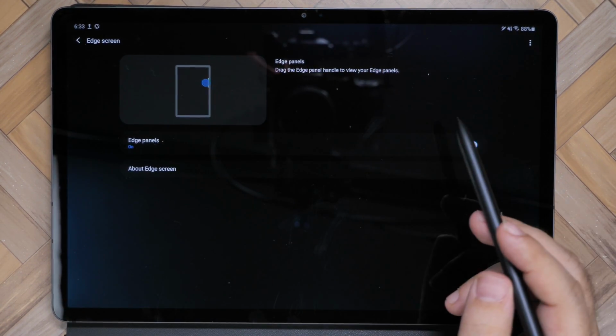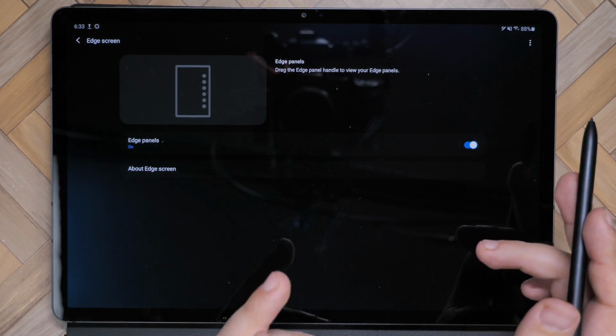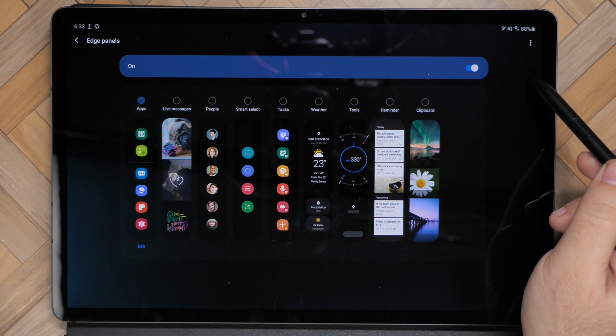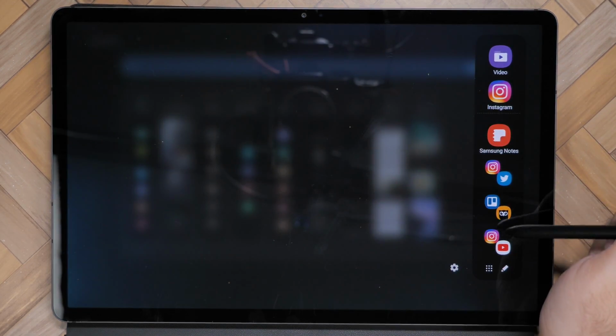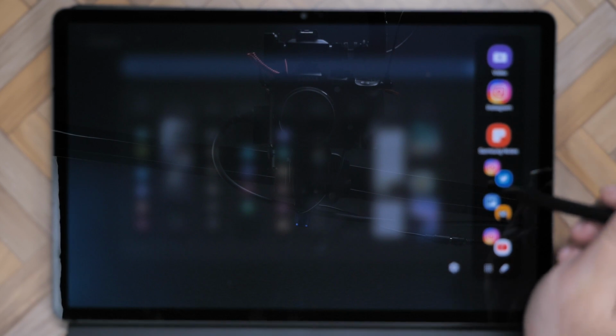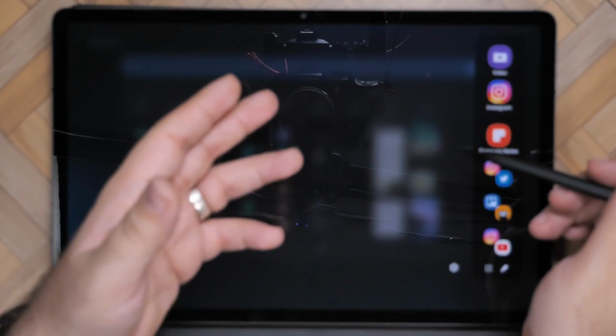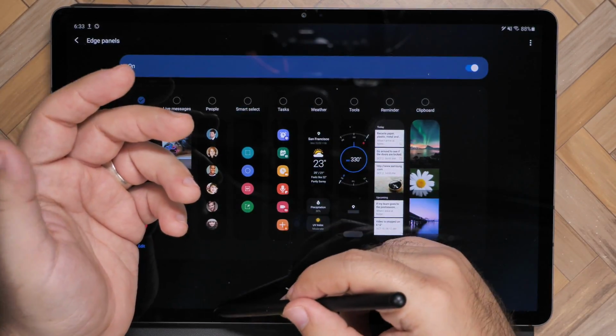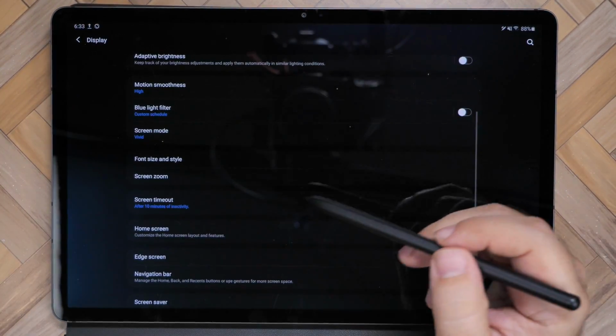Then we're going to go to Edge Screen. Now, Edge Screen allows you to use edge panels. If you don't find this useful, then turn it off. But basically what this allows you for mainly is to create split screen apps. So if you happen to use split screen apps a lot, this is going to be very important for that ability to be able to do it. So that is one thing that I love to set just for that main purpose.